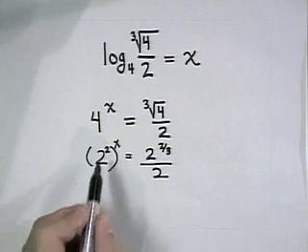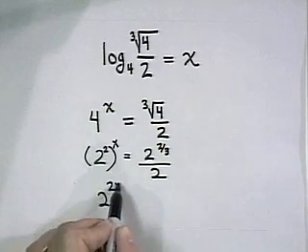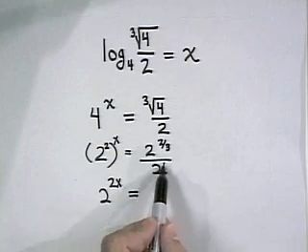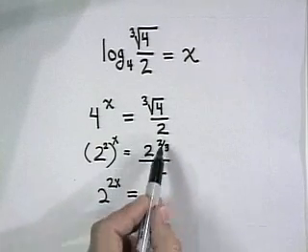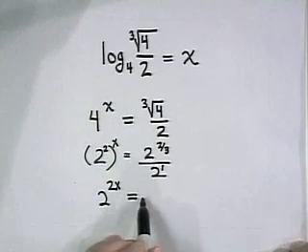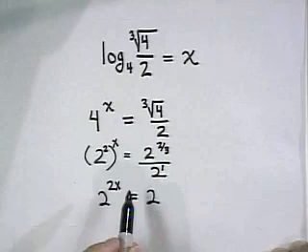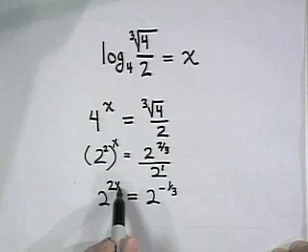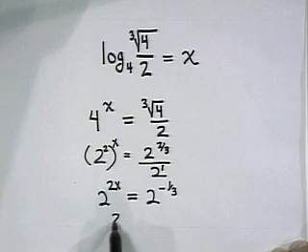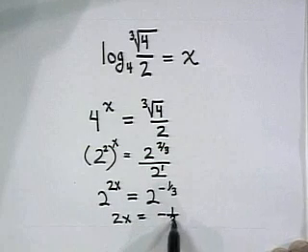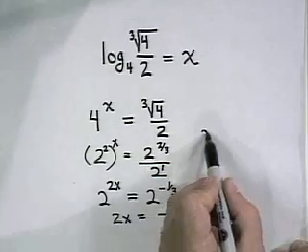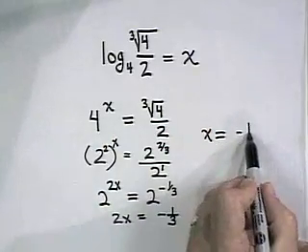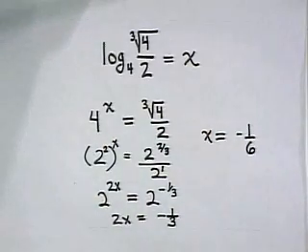Now we could simplify our exponents. We can say that 2 to the 2x power is 2 to the 2/3 power minus 1, because when we're dividing powers we subtract exponents, and so this will become 2 to the 2/3 minus 1, which is negative 1/3. We now see that if 2 to the 2x power is 2 to the negative 1/3 power, well, then 2x must be negative 1/3. Dividing both sides by 2, we would find that x, remember x is the evaluation of our logarithm, is negative 1/6. And that's the solution.